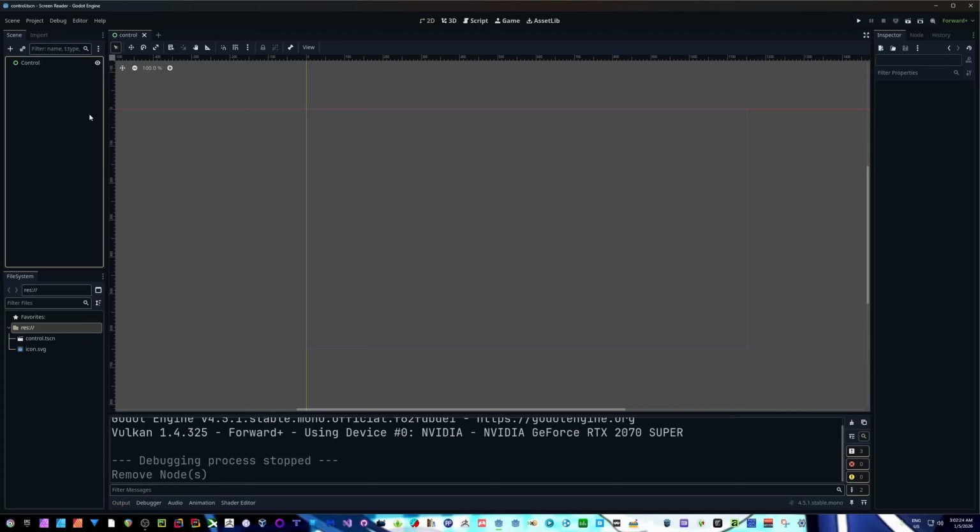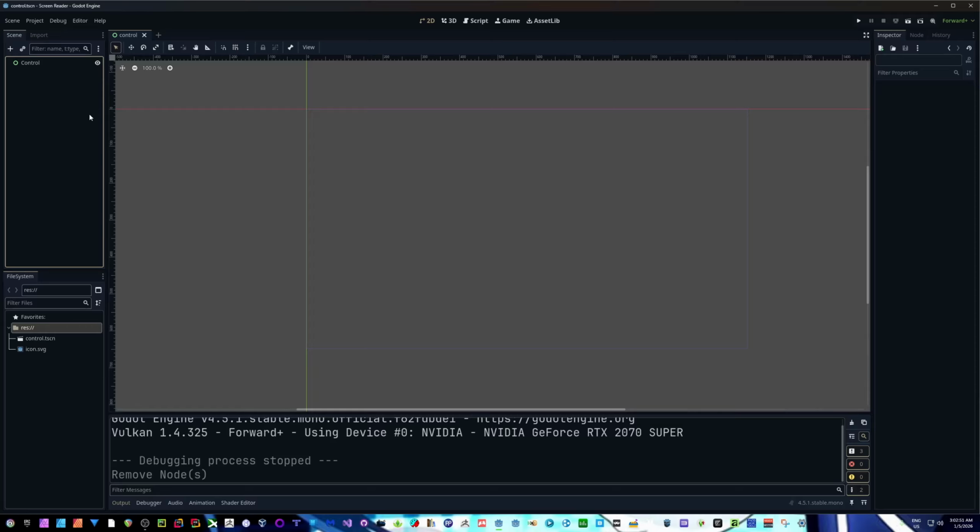I don't have any of the fancier ones installed. I just have the basic one, narrator, that comes with Windows. I'm not sure what the default is with Linux or Mac, but I'm sure it'll probably work with the default one there as well. So first, if you don't know where your narrator is, it's going to be in your settings under accessibility.